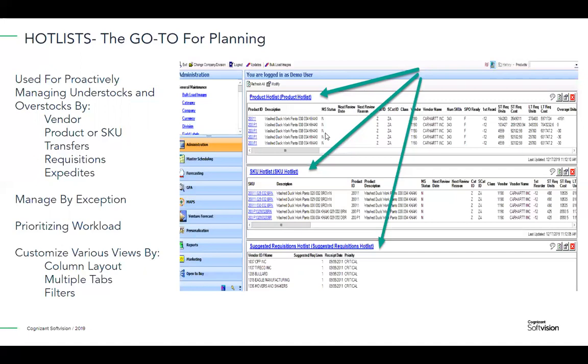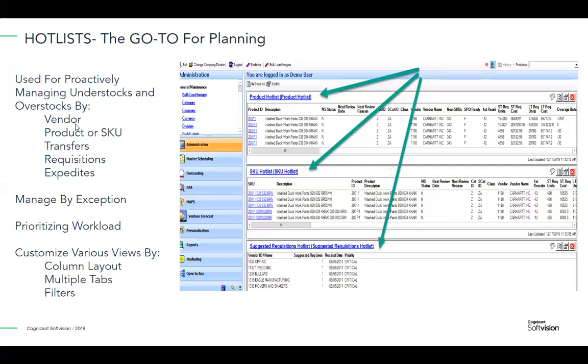Since we do have additional hot lists for transferring and expediting if you're a multi-echelon or suggested purchase order customer, we don't have those available on the dashboard, so I have put that as a request in with development, so hopefully that will come soon. We do have hot lists for vendor if you want to manage by vendor.